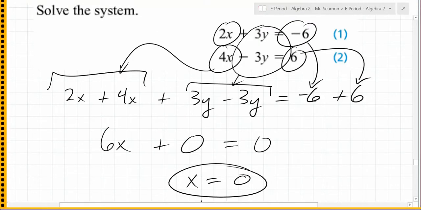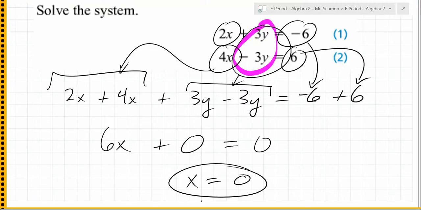What was the nice thing about these equations? Mar. Yeah, the opposite coefficient. You had opposite coefficients right here. You had 3y and negative 3y. When you add those together, what happens? They cancel out and go away, so you're left with x equals a constant. That means you can immediately solve for x. Connor, yes?